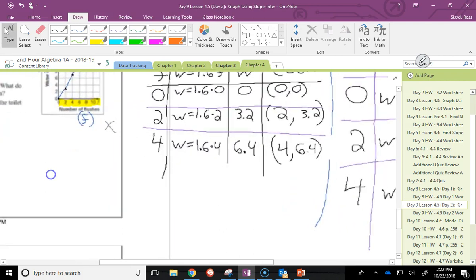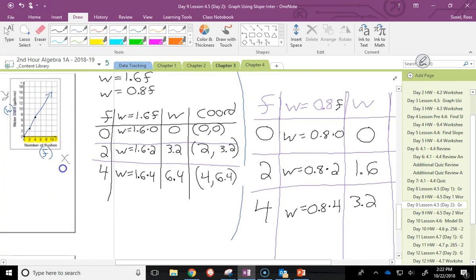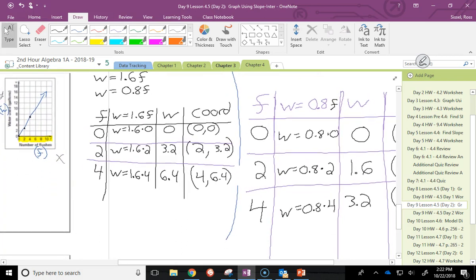And zoom in just a touch. Maybe a little too much. And I'm going to try and graph these. My first was 0, 0. And then I had 2 and 1.6, so that should be right in there. And then I had 4 and 3.2. So this time when I graph it, to see it somewhere like that. It's kind of a bad graphing.